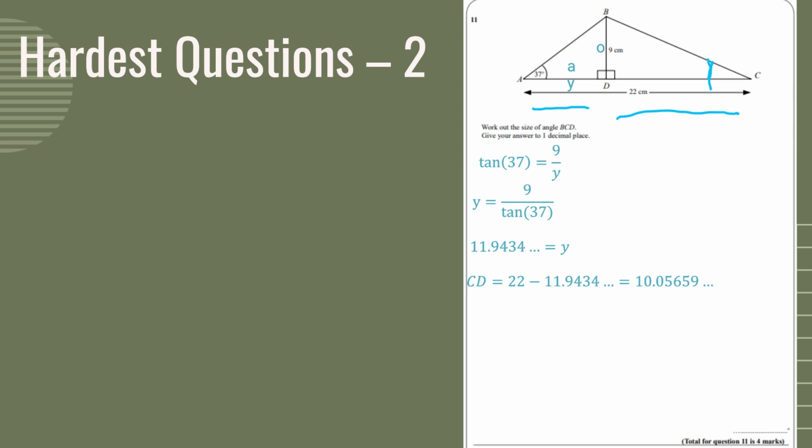10.05659, carrying on. Now, if we work this out, we know that our base now is our A, because our vertical height is O, so our A has just switched side. So now we know we're going to use the inverse tan to work this out, because we need to work out this value of x. So tan x equals 9 divided by 10.05. Always put the whole number, this is why I put the abbreviation marks. So we do the inverse of tan of 9 divided by 10.05, and this will give us x. And x to one decimal place gets us to 41.8.